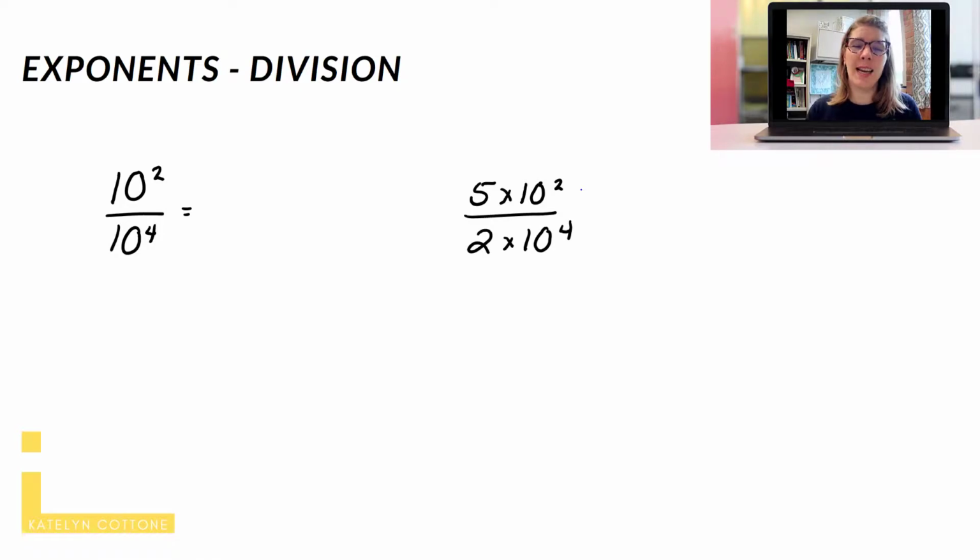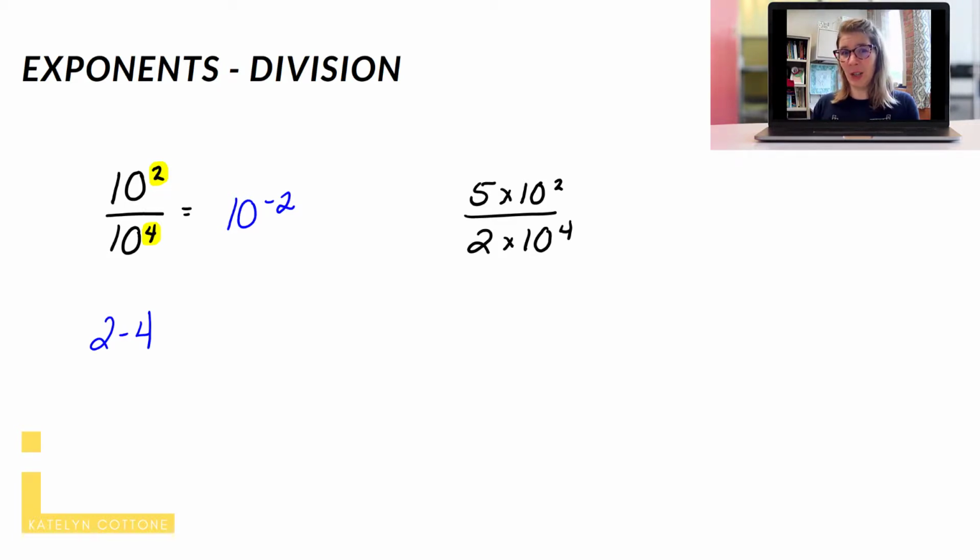So when we're dividing exponents, now we're going to switch gears. We're going to subtract them. So let's focus in on 10 to the second divided by 10 to the fourth. We're going to focus in on the exponent portion there, and we are going to take 2 and subtract 4. Order matters here. You can and will have negative exponents. So 2 minus 4 is a negative 2. So your answer here is going to be 10 to the negative second.